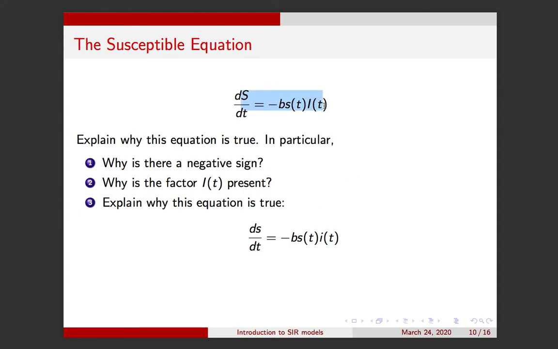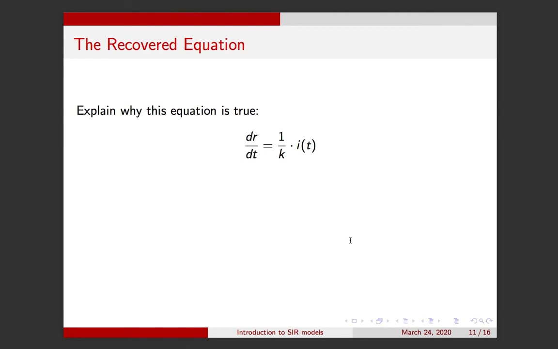Anyway, so if this is true, you can divide this equation by capital N, by the total population. If you divide the left-hand side by capital N, you get now a lowercase s. Divide the right-hand side by capital N, you get a lowercase i. The recovered equation. Why is this true? So think about this for a minute. When I say think about it, you can always pause and think about it, right? But again, any DE here can just be written as rate in minus rate out.